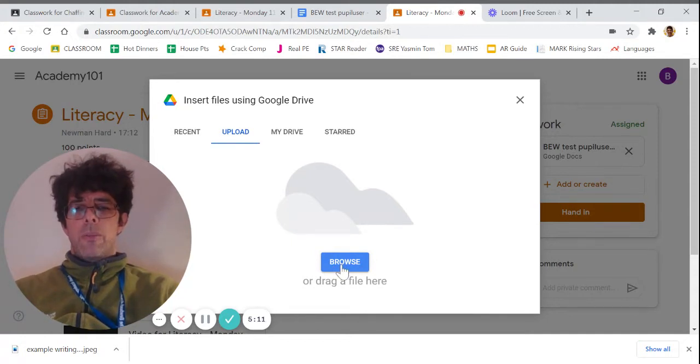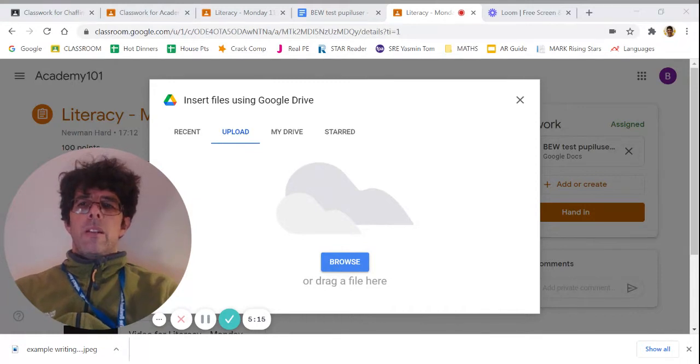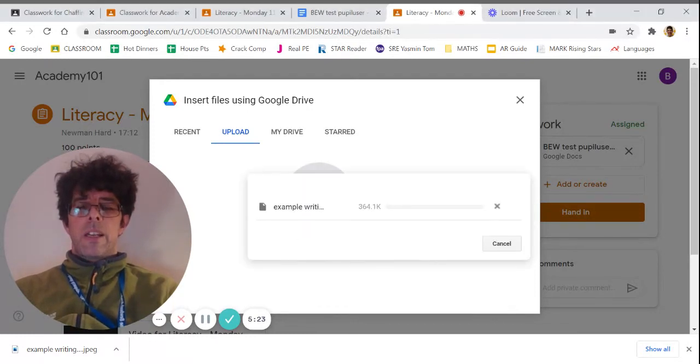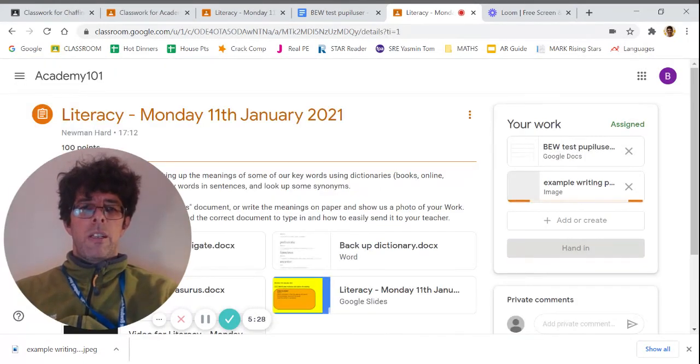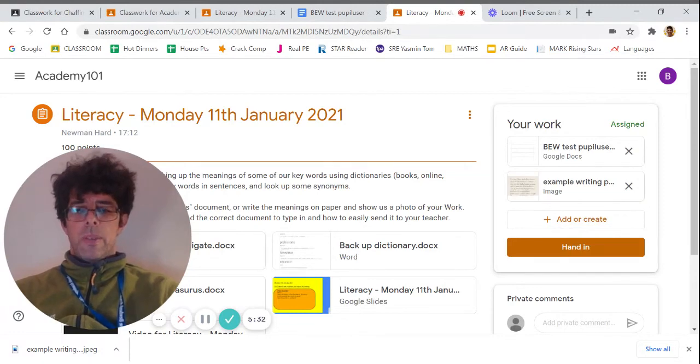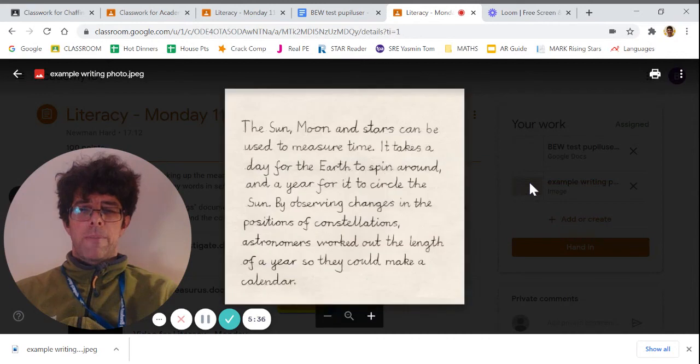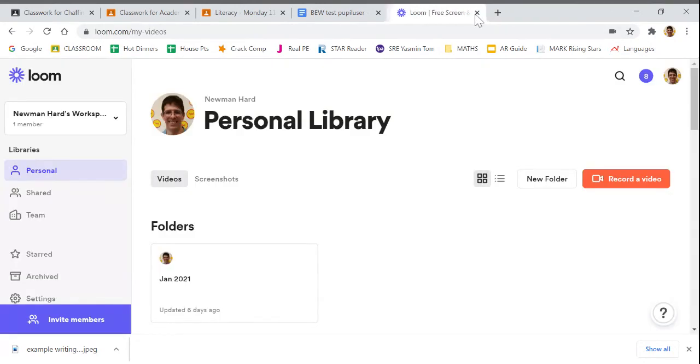And you can drag and drop or browse. I'm going to go into my computer, into my files, and here's one that I've created earlier. Click on that. And now it's taking it out of my computer and putting that already into Google Classroom. So having a little think about it. Okay, just to make sure it's right, let's click on it to have a little look what it looks like. It's just random, nothing of interest.